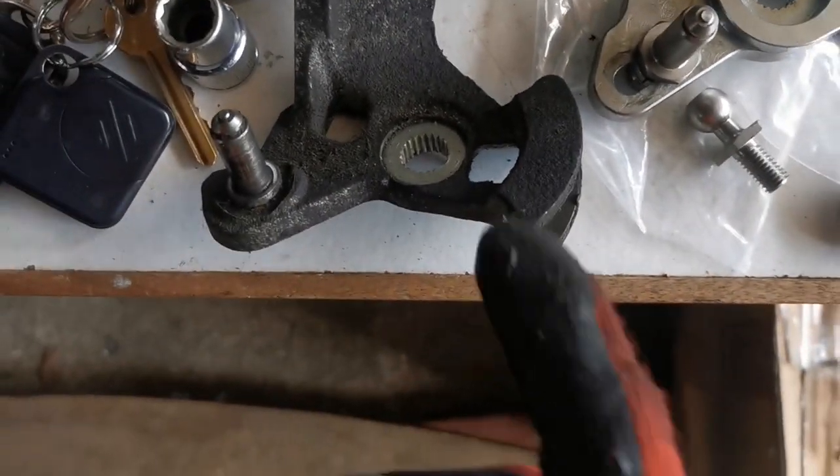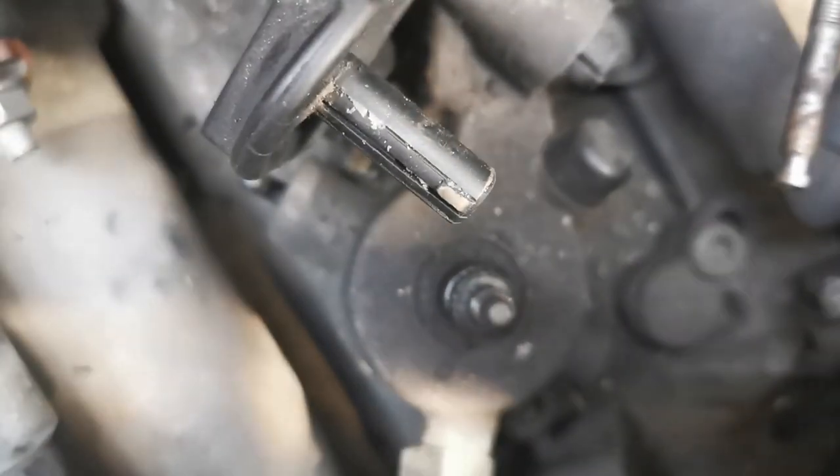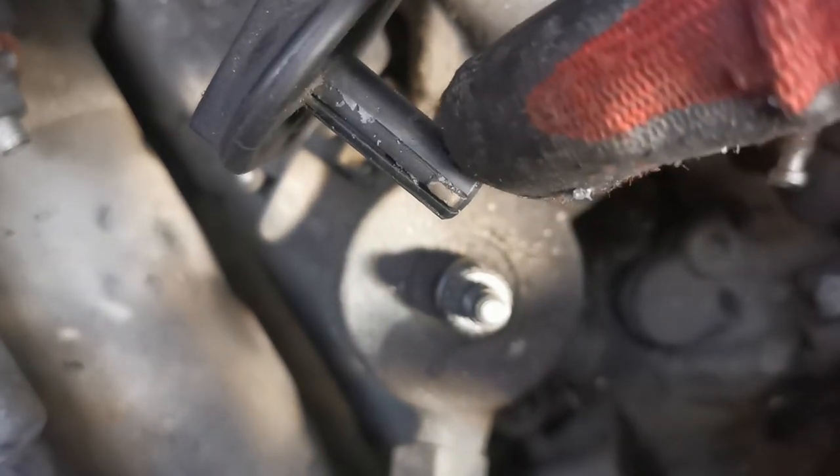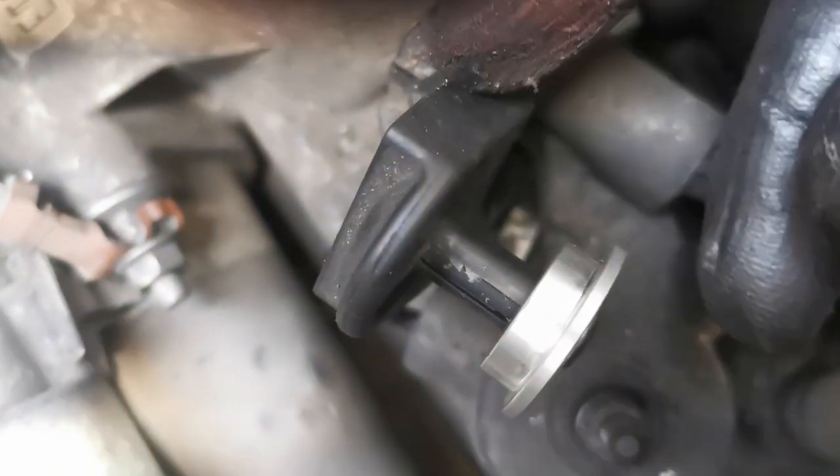So another little thing I've done is test fitting the bush onto here. There's a small little tab here, if it can focus, right on the top. There we go. This little tab right on the top, which sits up quite a lot, which was originally actually stopping this from going on. So I've just filed it a tiny, tiny amount. So then this can just slot on over the top like that. It's quite tight, but it goes on. So these will be perfect for this one.